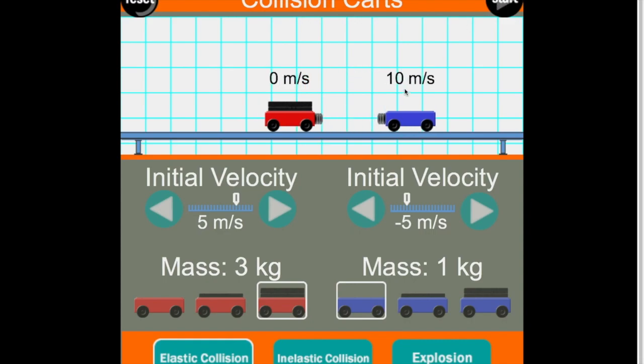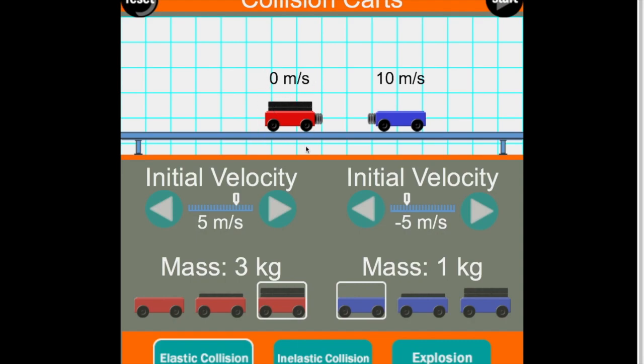This one, after the collision, goes off with a speed of 10 meters per second to the right, +10 times 1, so that's a momentum of 10. This one now has a momentum of 0 because its velocity is 0. So before the collision, the total momentum was 10. After the collision, the total momentum is 10. And it makes sense that the more massive object would have a larger effect on the small cart. The small cart ends up being affected more because this one is carrying more momentum.